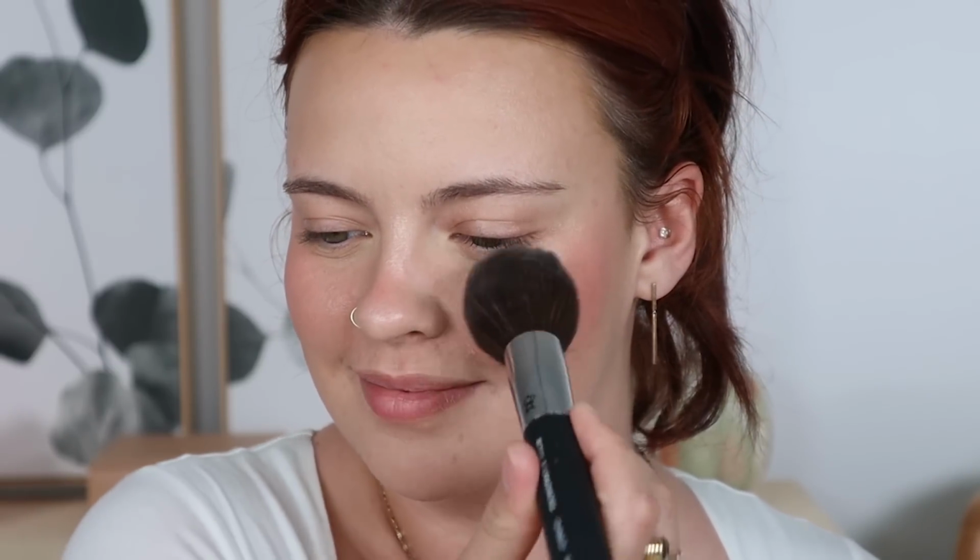So this looks really, really nice. It brought back that blur that I had initially and that I was missing after I used the Patrick Ta palette. So there's this side and this side. I see a significant difference. Okay, ready? That was fun. It's kind of satisfying to powder my face. Okay, there's the shine. And there's the blur. So fun. I just whacked myself. Okay, that is gorgeous. I like it now.